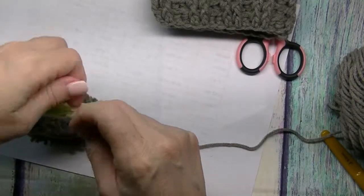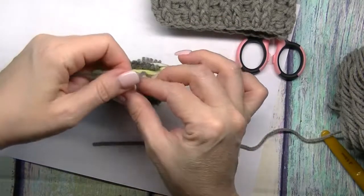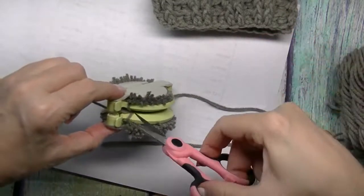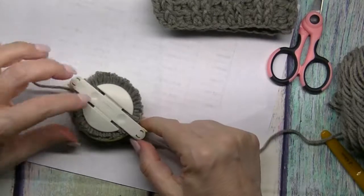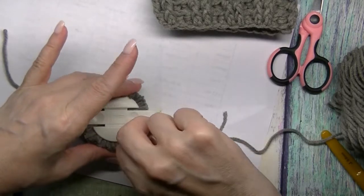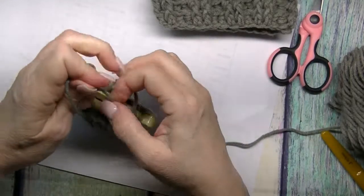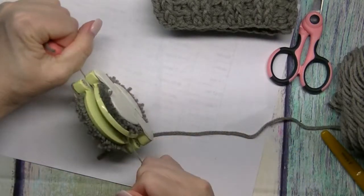I take and do the surgeon's knot, so one over, two over, and then you're gonna tie it. Make sure nothing's obstructing that. See how this wasn't pulling? That was because I didn't cut those two strings. So now you can just go ahead and tie that again. One and two. And then tie it again.